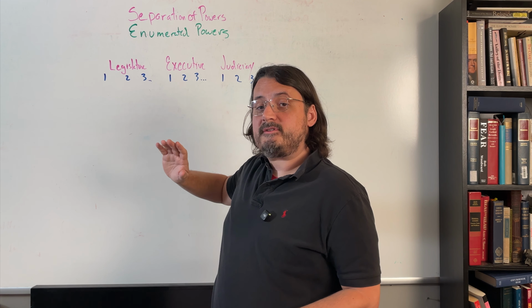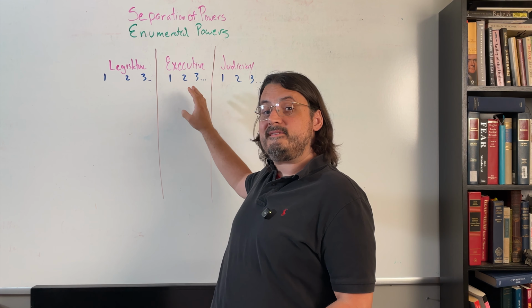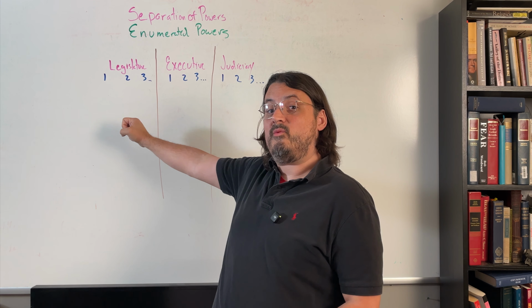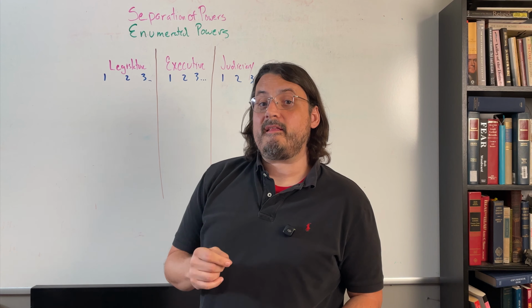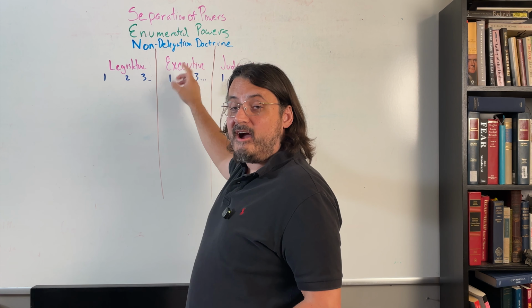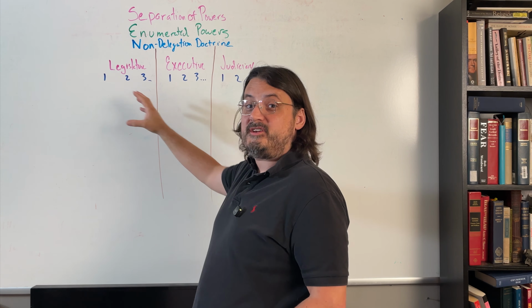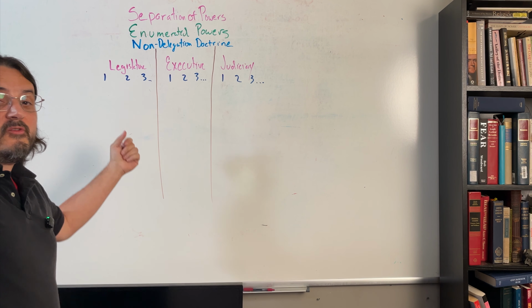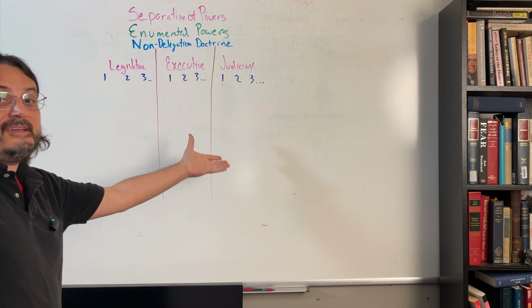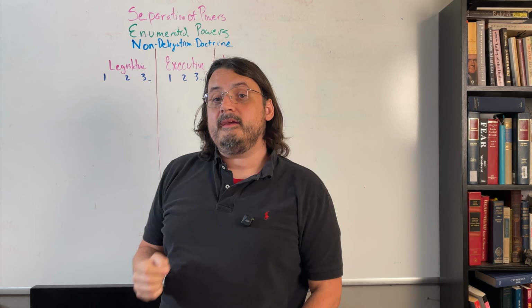Now, the separation of powers doctrine tells us that there are walls between these branches. And separation of powers tells us that these branches are not allowed to reach across the walls and steal powers. But separation of powers has a cousin called the non-delegation doctrine. And the non-delegation doctrine reinforces these walls by saying not only can the executive not reach across and grab anything from the legislature, but the legislature also isn't allowed to reach across and give anything to the executive. These enumerated powers are not allowed to be delegated.